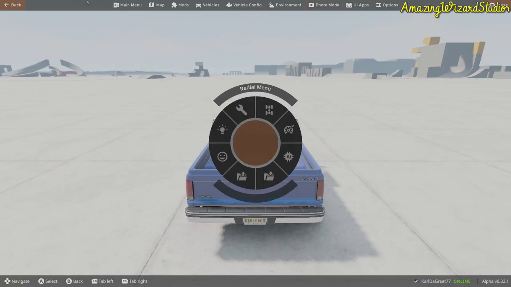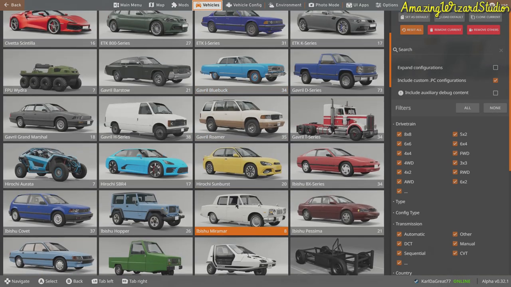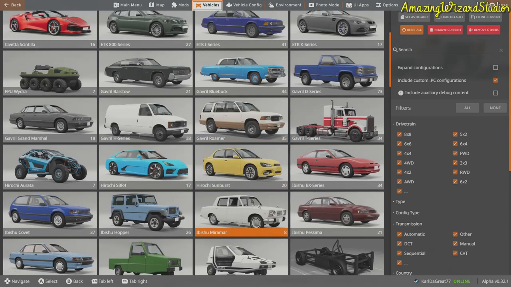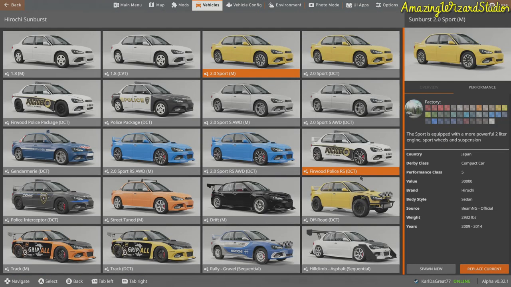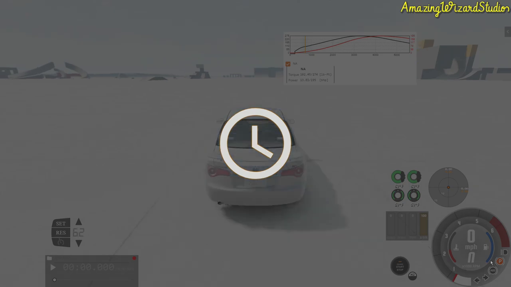Like, yeah, we're gonna spawn traffic. I mean, a special car. What car we're gonna try? Let's try the Hirochi Sunburst, this one. Let's get this 2.0 Sport S all-wheel drive with the manual transmission. Let's try that one, or stick with the default color, which is, I believe, silver.